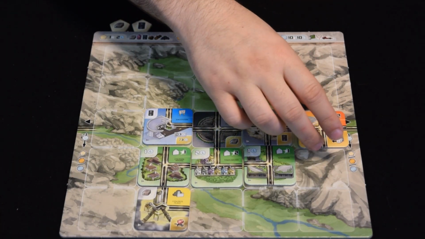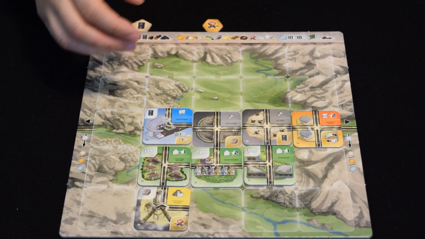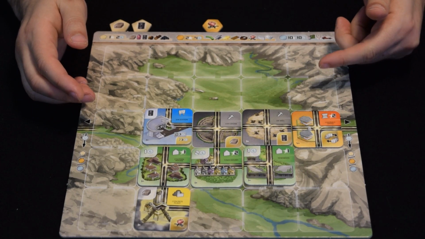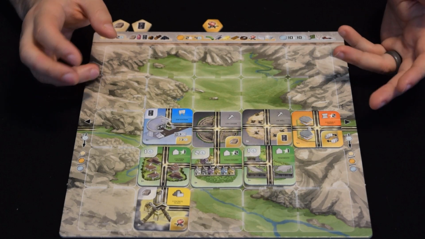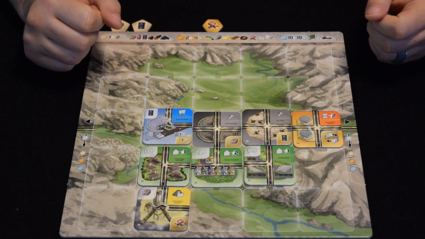And another kind of space in your city are these public buildings. These are kind of untyped, and most of them are worth lots of victory points, and they often confer endgame scoring opportunities or one-time effects that are really neat and powerful.